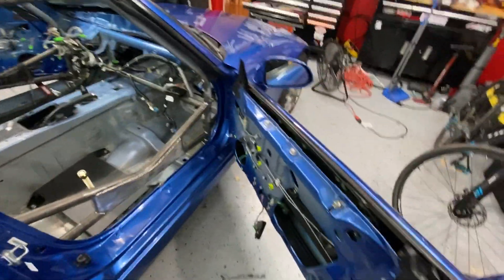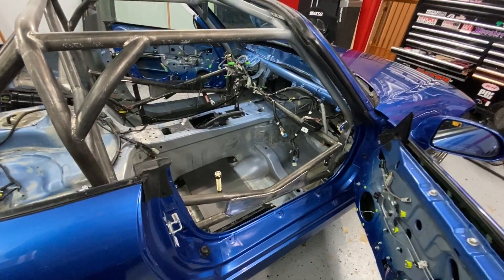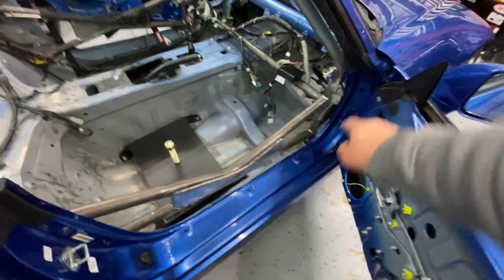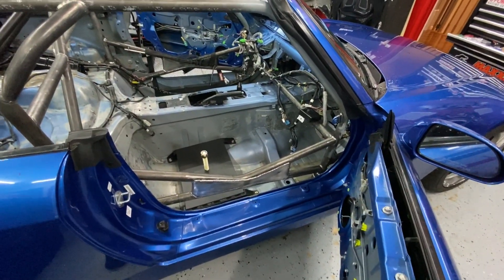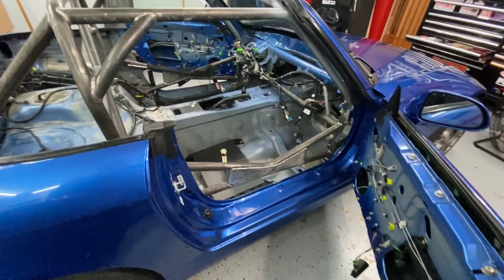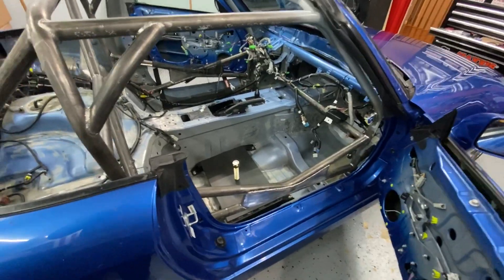I went with the FIA X brace design, which I really like — it's bowed out just a little bit. I wanted to retain the glass in the car and the power windows for practicality. Originally I wasn't going to do it, but after giving it thought and considering hanging windows and all that, I decided to add the weight and just do it this way. There's a lot of debate regarding the NASCAR bar — the curved bar design that goes out into the door. You can't retain any of the glass with that bar setup. With the FIA X brace, this part is under tension with no curves to bend, so if it were to bend it has to pull the two other parts in with it — that's where the strength is.